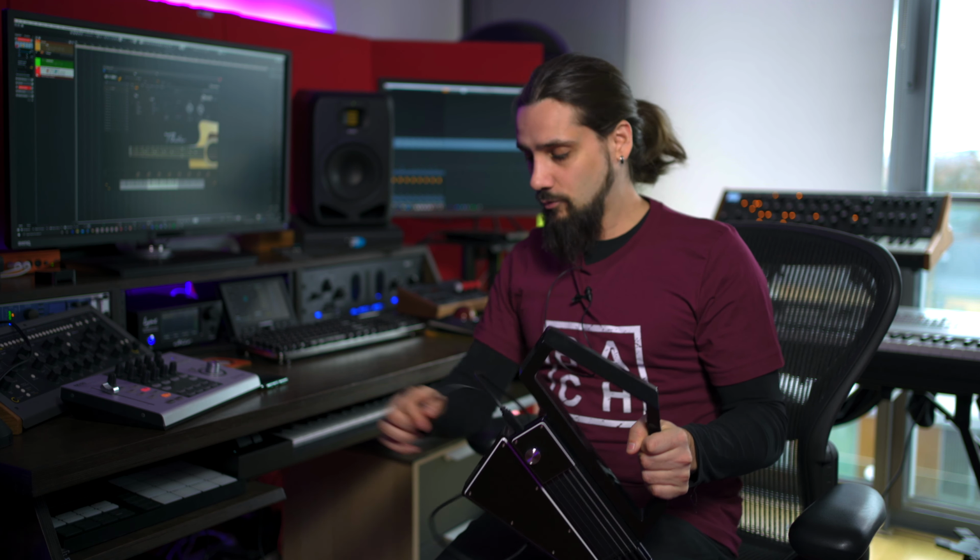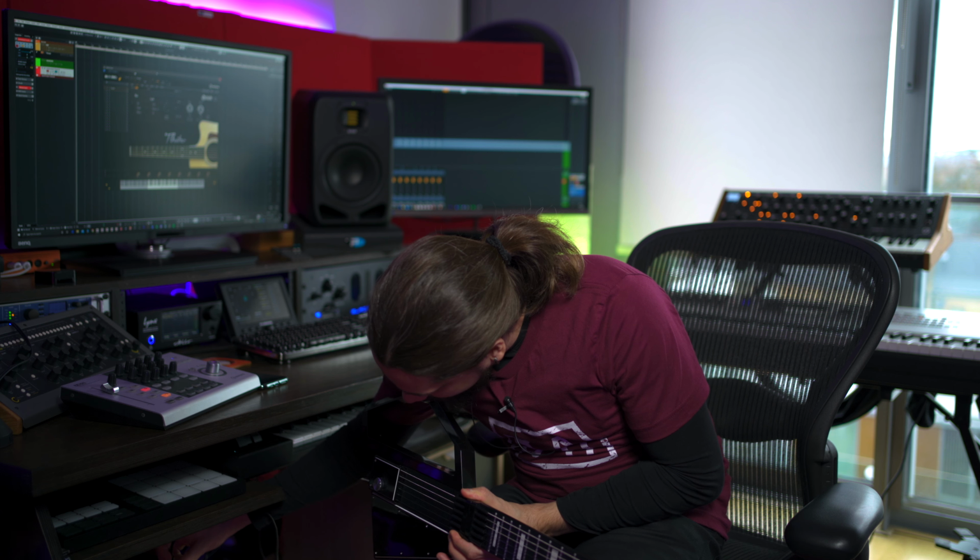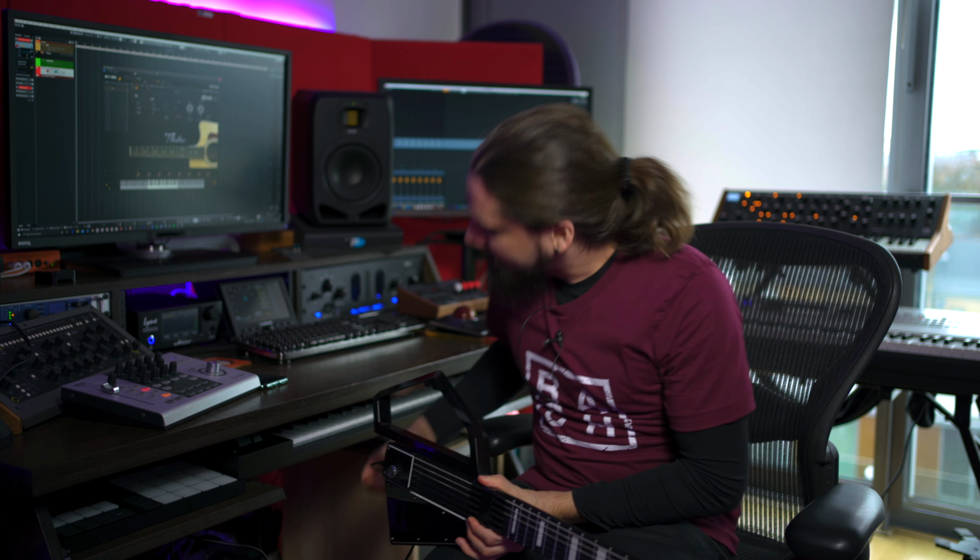But for this, we're going to, of course, need some help from Cubase so we can route the MIDI to these different instruments and control them, hopefully, using the Jammy. So let's do this. In order to test this, I'm going to take this USB cable and plug it straight into my PC. And I mean, I haven't installed any drivers. I'm going to have to see if that works straight away. So I'm going to plug it into this port right here. And let's see if Cubase detects it.